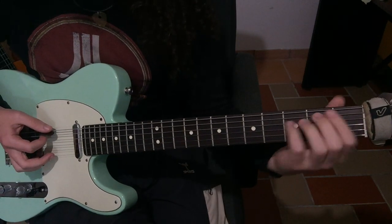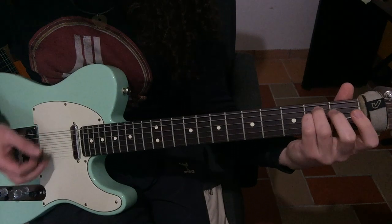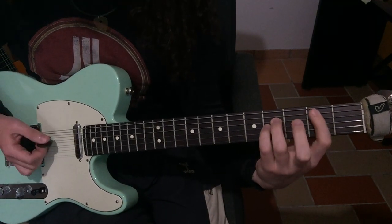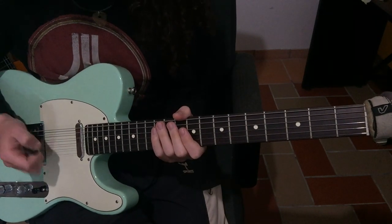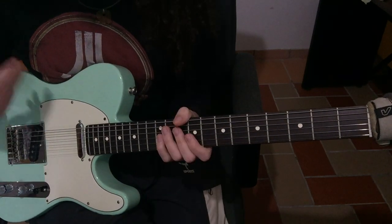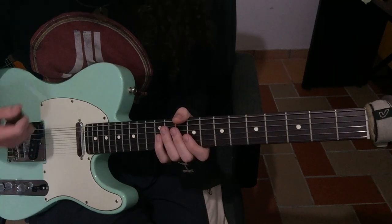Again, we're thinking about relating to the full chords. B minor, G major, E minor, and so on and so forth. But the chords that are being played aren't really B minor. They're a power chord. And since those chords don't really have a third, we're the ones who are able to choose if we want to make them major or minor. And this is a pretty cool choice. If you think about it, when this arpeggio section comes into the solo, we're kind of still building it up.